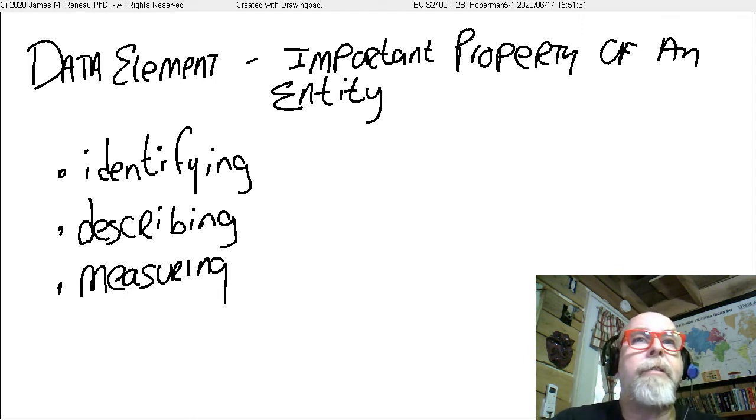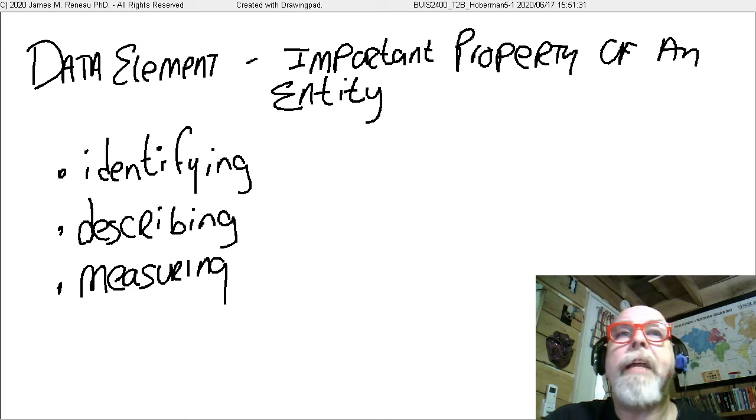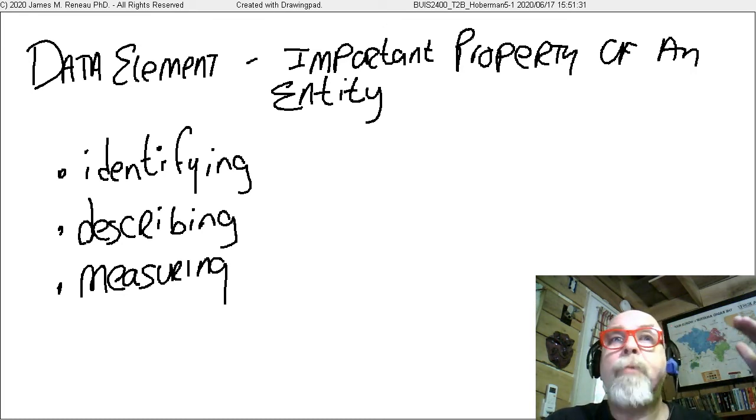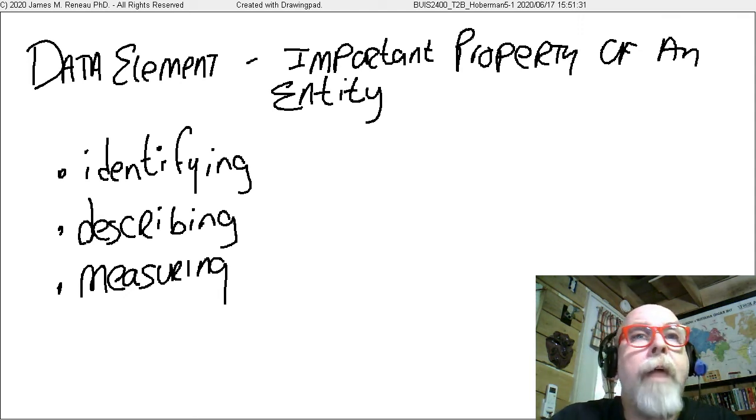So there are other attributes or other data elements within our database and our data systems that describe. For instance, you've got a part. It has a part number that would be identifying. It would have a name. It would maybe have even a field called description. If we have an entity for a person, name would be describing, could be identifying. Maybe it's a bit of both. There's the person number or ID number that would be identifying, social security number that would be identifying, birthday. Well, birthday would be describing, but it would also be measuring, the third type.